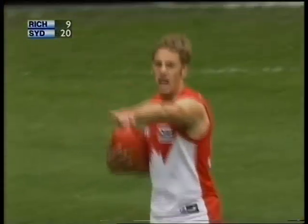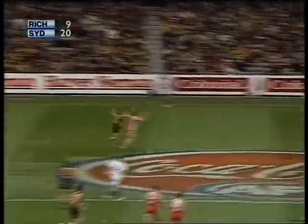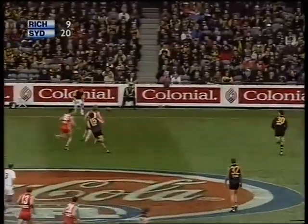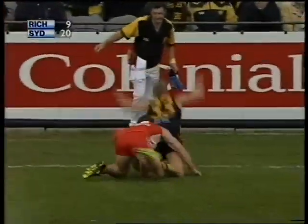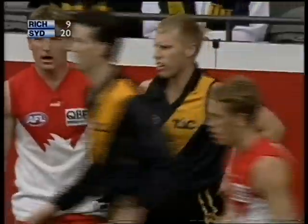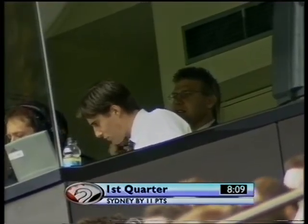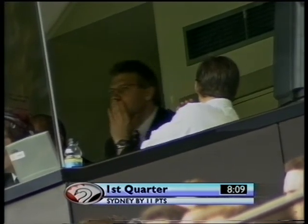Gee, Brad Ottens was terrific with his second effort down here in front of us to try and just milk a chance for the Tigers. Kick forward, eventually knocked away by Leon Cameron. Good disciplined play by the defender. Cresswell appealing for the free kick. Umpire gives the all clear for a boundary throw-in. 20 plays 9 and 8 minutes left in the first term.